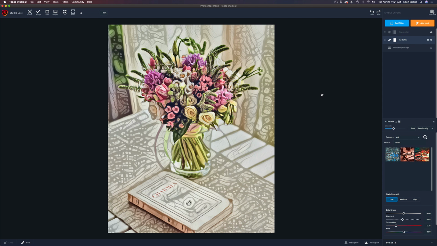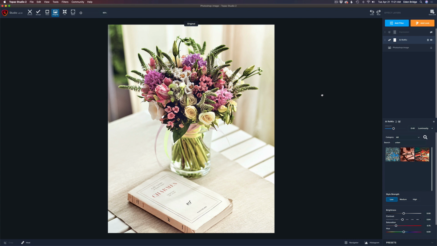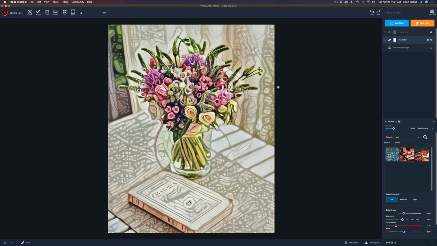So I'm going to left click on the canvas. So see how the background is very plain and kind of boring? I mean, it's nice as a photograph, but I'm thinking as a piece of art, wouldn't it be nice to have some more strokes back in there, like brush strokes? But then I have these swirly patterns that AI Remix has added.